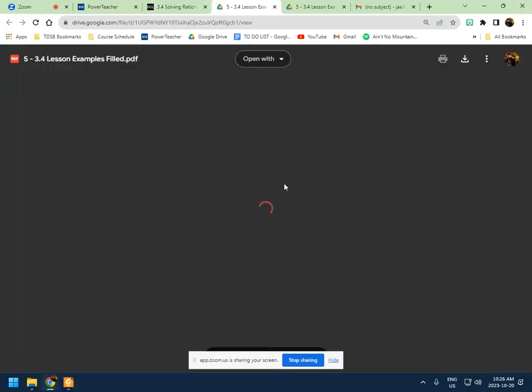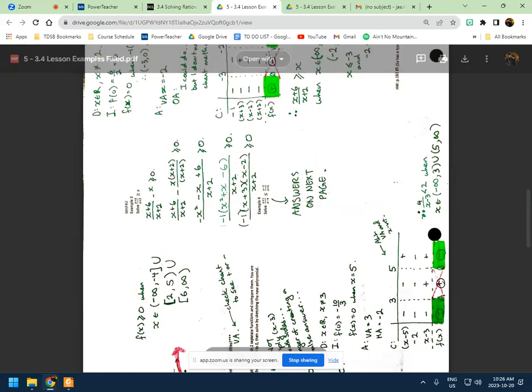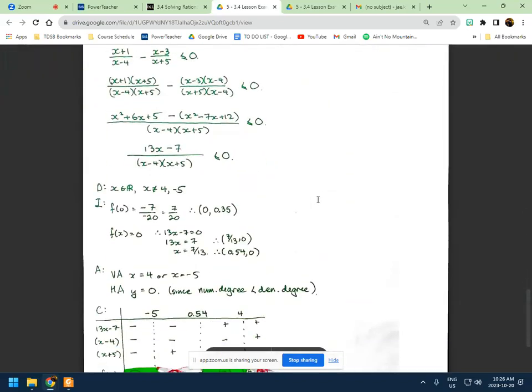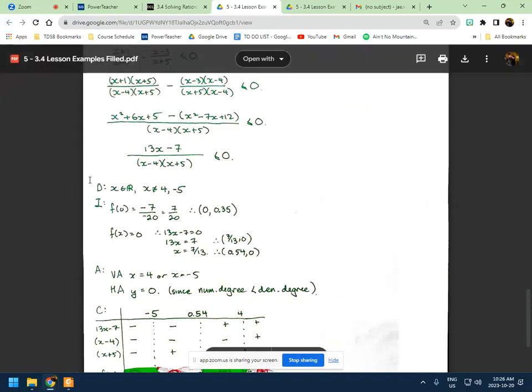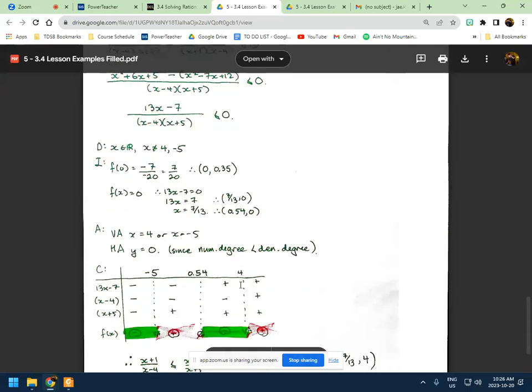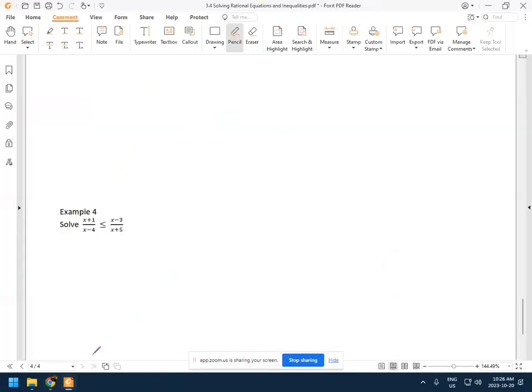If you take a look at the sheet, the PDF, I don't have enough space. So it says answers on the next page, and I wrote it on a spare piece of paper. So hope that works for you. Notice how I do the entire analysis, but that's not necessary. All you have to do is figure out what the asymptotes are and what the x-intercepts are, because that's what we're going to need. And notice how the numbers are a little wonky. Don't be afraid of that. Embrace it. Here we go.